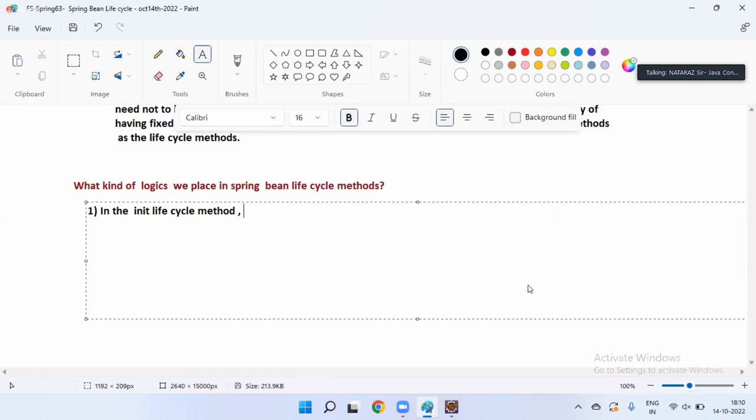Assigning a dependent class object to a target class object is some kind of initialization only. Will you agree with me?